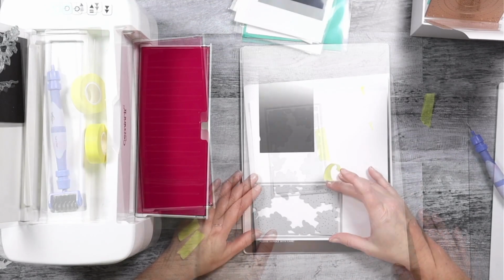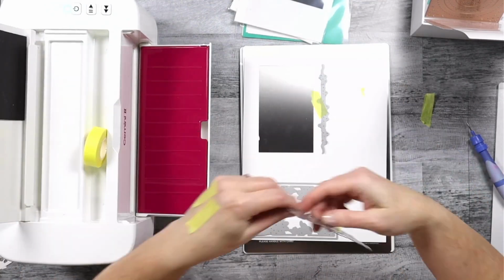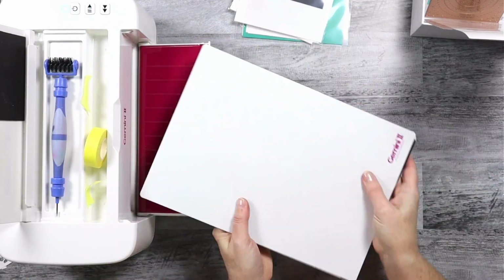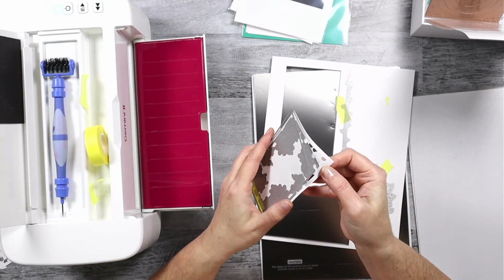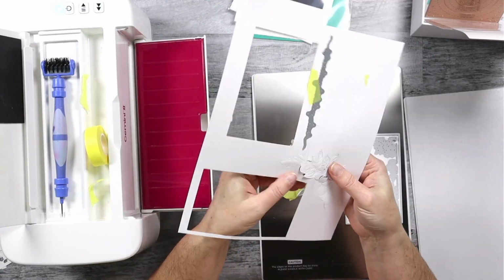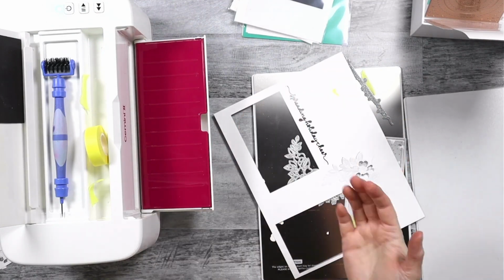But that is there so that you can run the same cut through the machine multiple times so that you can get a more detailed die to cut out if it's being finicky. I did not find that worked. I prefer the sandwich with the magnetic shim in there. Here I am trying the sandwich with the metal cutting shim in there instead of the magnetic shim where you cut directly onto the metal.